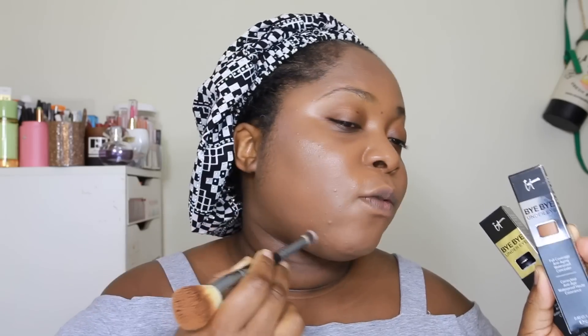Next I have two shades of the Bye Bye Under Eye. This is one of their newest products. It says it's your superhero concealer — available in 24 shades, which is brilliant. Full coverage, won't crease or crack, expression and humidity proof. Highly pigmented, covers everything, anti-aging, vitamins, antioxidants, hyaluronic acids, and makes your skin look younger. This retails for £25. The Heavenly Luxe Complexion Perfection Brush retails for £35. I actually love this brush — there's a smaller end to it so if you really want to get into those spots and use a concealer, you can do that.